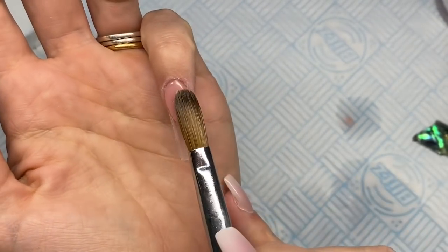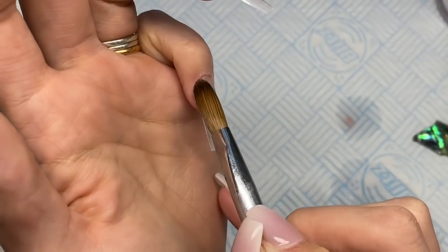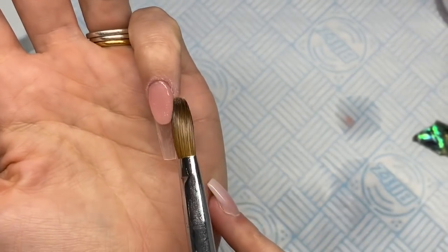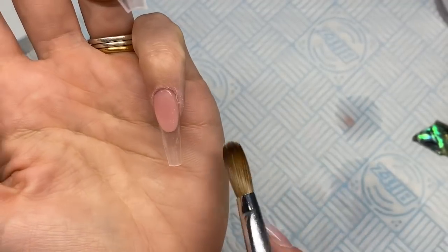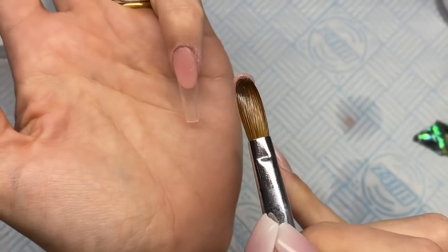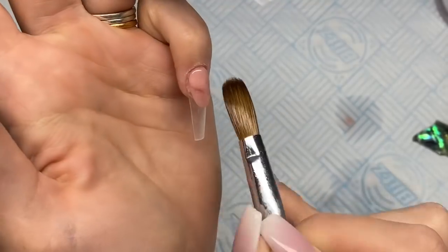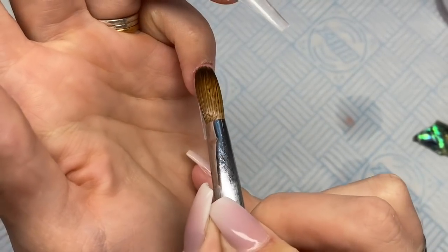So I've gone in and prepped my nails. I've applied my Glitter Planet Easy Tips and I've just trimmed the edges and gently filed the sides. I then went in with my CJP acid bond and now I'm going in with Flawless from Nao Nails and I'm going to be creating an extended nail bed.